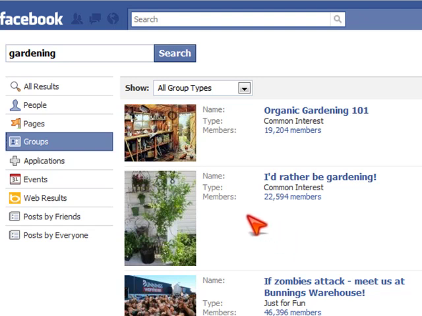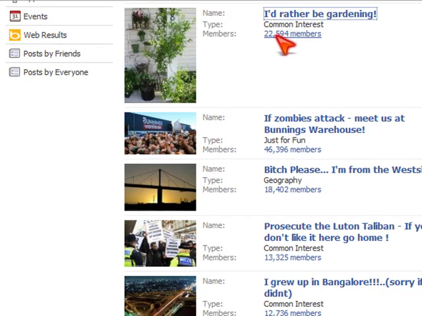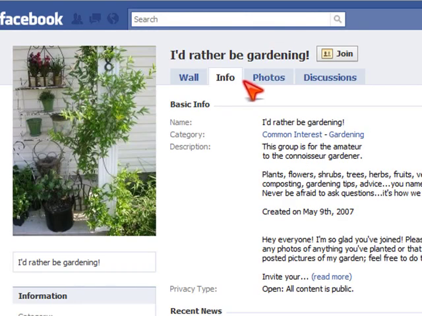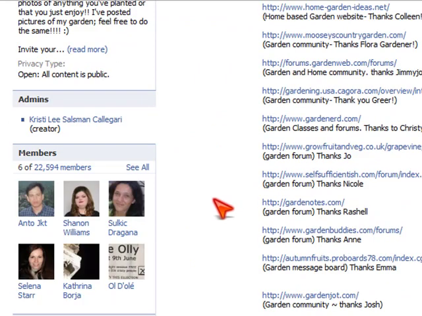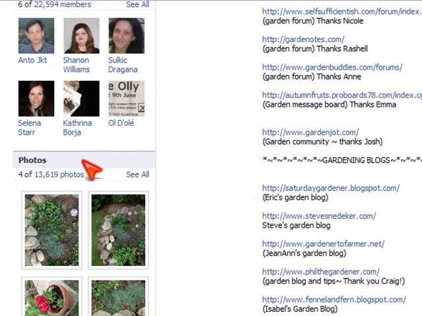So let's see what we got here. It's a lot of members here, a lot of members there. Okay, so let's go ahead and check this one out here, where I believe it might be zombie free. And you can kind of see a little bit of an idea as to what they've got going on. The image, links, you can see some of the friends here. And again, too, you might want to check out some of these friends and start sending out friend requests to them, since they are related specifically to your particular niche, in this case gardening.